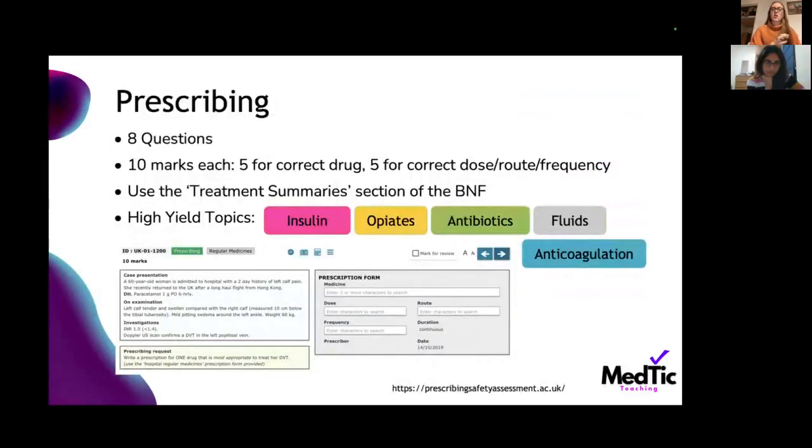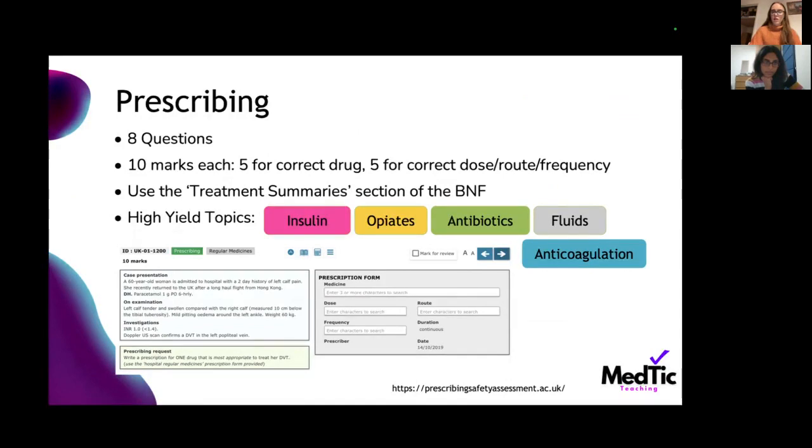Yeah, perfect. So section 1, prescribing, is the highest sort of meatiest section. You'll be asked to prescribe for common, acute and chronic conditions, also pain management, fluids, as well as these high yield topics that I've put in the little bubbles. You'll need to do common things like antidepressants, antihypertensives, contraceptives, inhalers, bisphosphonates, etc. So it's important to do lots of practice papers to think about these questions.